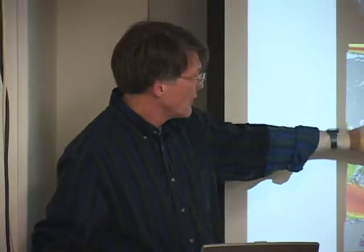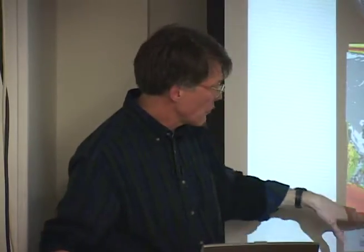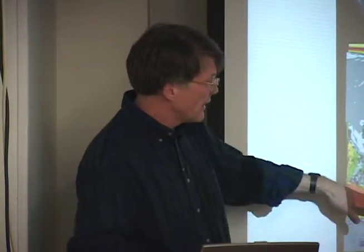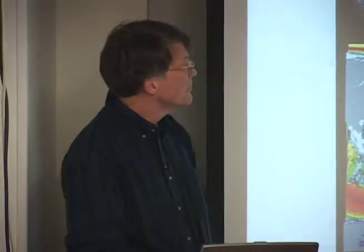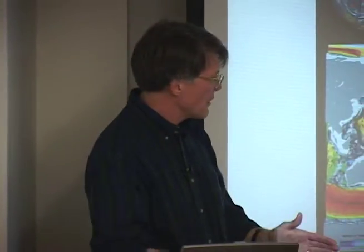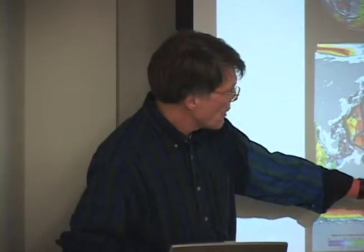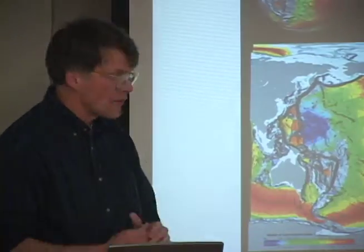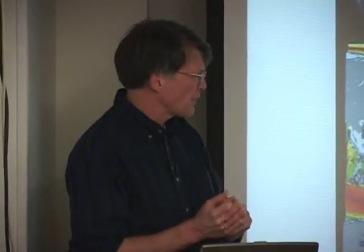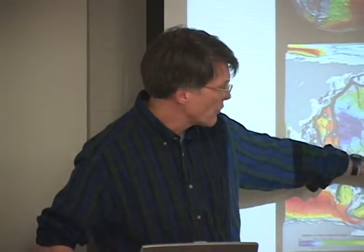This is a picture of the age of the ocean crust. The red is the youngest. The blue out here is something like 160 million years old. So all our ocean crust forms by seafloor spreading at the mid-ocean ridges. It spreads apart. We're not quite sure what drives it. There are lots of theories about what drives it. This is where the youngest crust is. I'm going to be talking about fast-spreading crust. And fast-spreading crust actually doesn't make up a long part of the present mid-ocean ridge. I'll show you a picture.